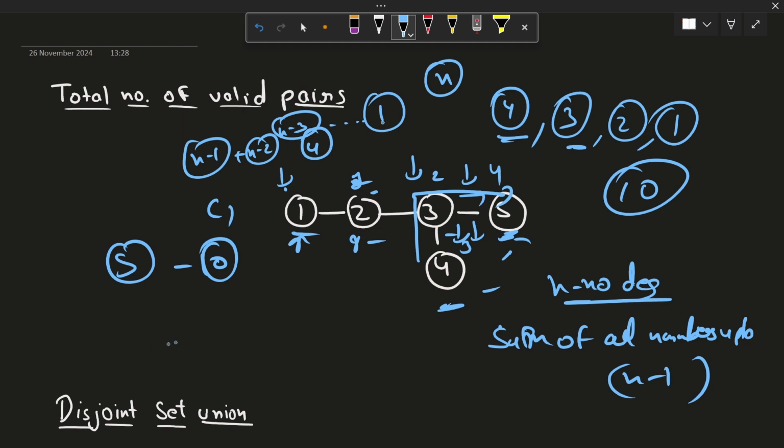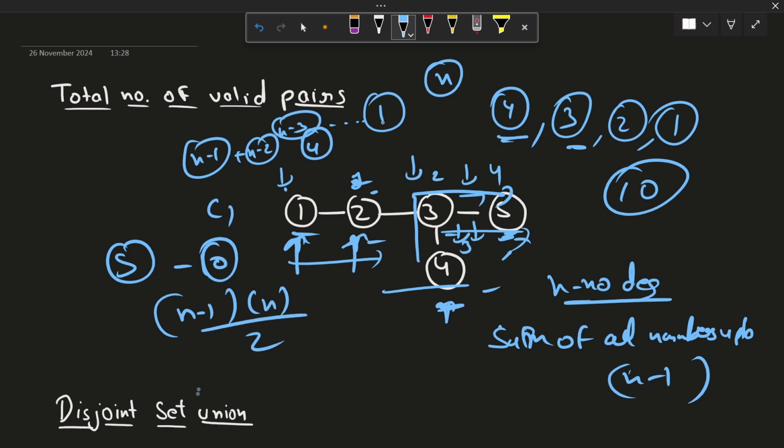So how will we calculate this? After forming a set, we will check what the total number of nodes in this set is, and after comparing those nodes, we will implement this condition, as we have to check for n minus 1. So the formulation will be n minus 1 into n divided by 2. What is the formula for calculating the sum of natural numbers? It is n into n plus 1 by 2, right? So here our n is n minus 1. So we will do n minus 1 into n divided by 2. Here our n represents the size of the set that we have created.